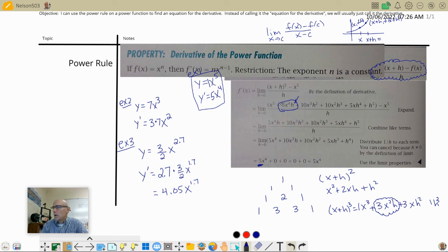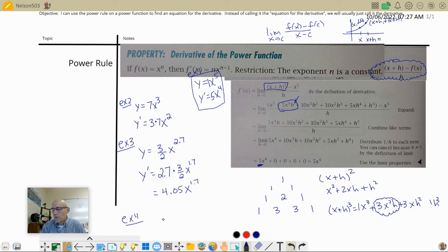And why are we expanding that binomial? Because the definition right up here has a binomial, an x plus h, and then you're raising it to a power. Now, it's a little more complicated because these are integer powers that Pascal's triangle deals with. But I'm saying the power rule applies to any power. It could be 2.7, could be pi up there in the exponent, right? Pi is a constant.